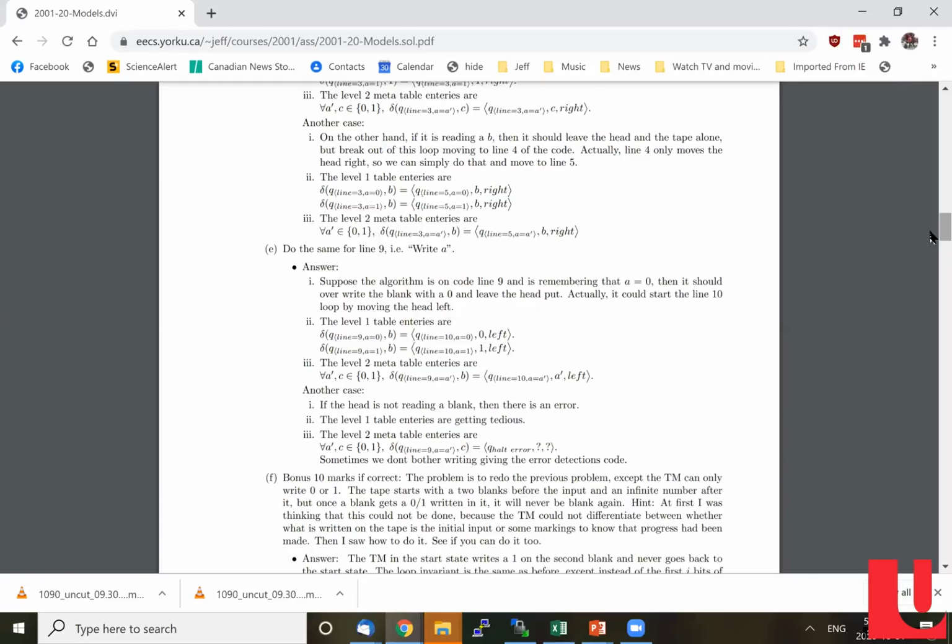Sir, can you hear me? Yeah. Sir, in one of your classes, you mentioned comparing the running time between the Turing machine algorithm and the equivalent Java program. Can you give a refresher on how it would make a difference? The Turing machine would have to move the head, so that would affect the running time, right? Yeah.